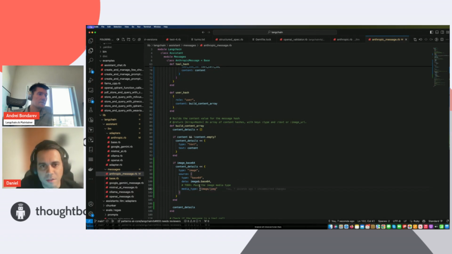You don't actually need to use the safe operator. You can just say if up top, if image, right? Instead of if image base64.